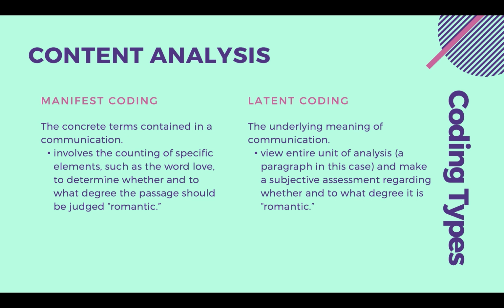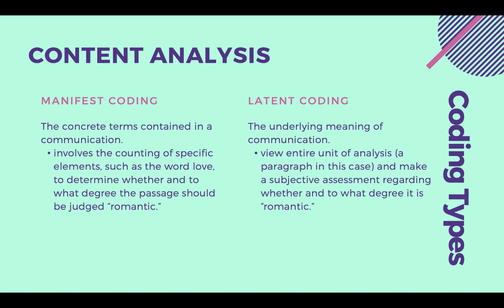It's really coming up with a coding scheme or an outline for how do we know that something looks romantic or seems romantic, such that if somebody else came in and read the same passage, they would generally be able to say, yes, this passage that you coded as romantic, I also see it as romantic. So on the manifest side, you're just basing this off the hard count of whether or not it said love. How many times did it say love? Or how many times did it say kiss or hug? That's how we see romantic.